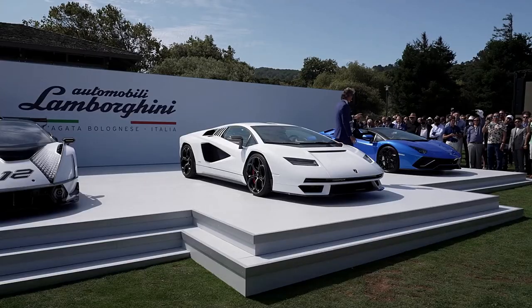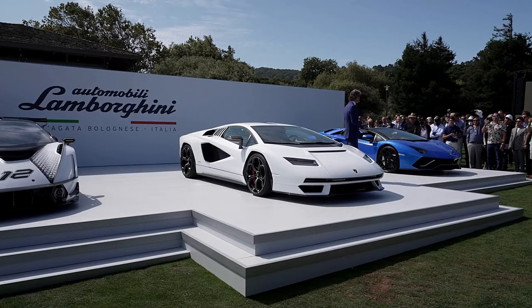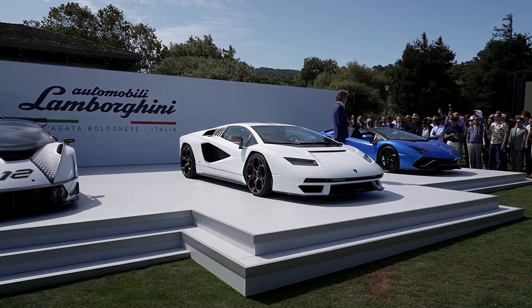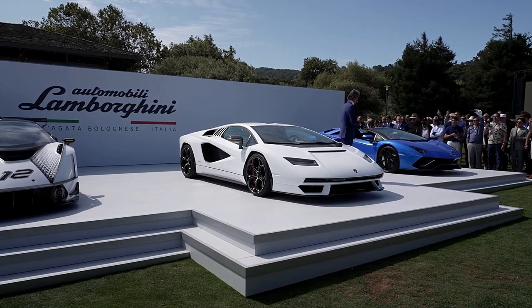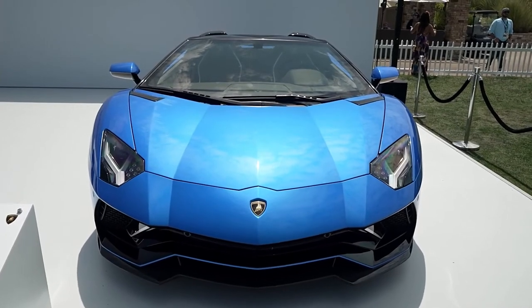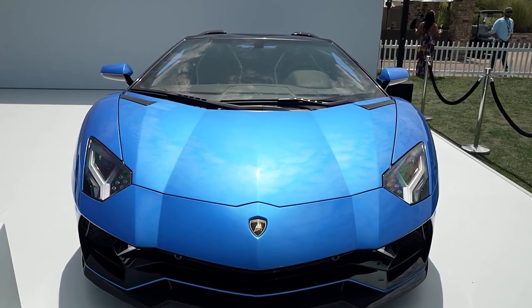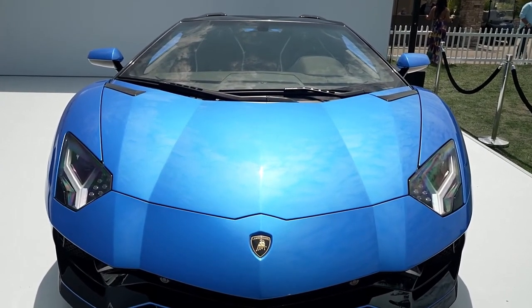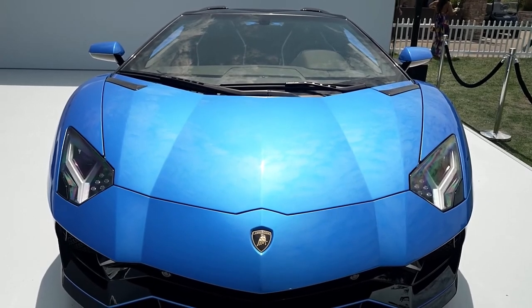And if I look at my left-hand side, here we have the Aventador Ultima. So this is the very last edition, last of a kind, of our beloved Aventador. We're going to do 250 Rossa, like the car standing here, and 350 coupes. Also, these are already all gone. In a blink of an eye, they were all gone.